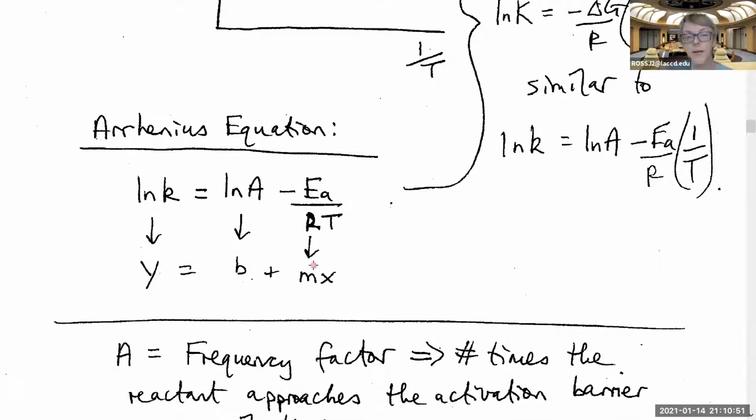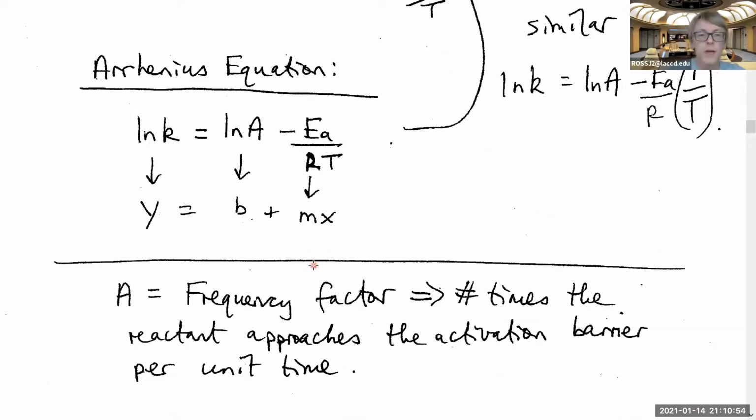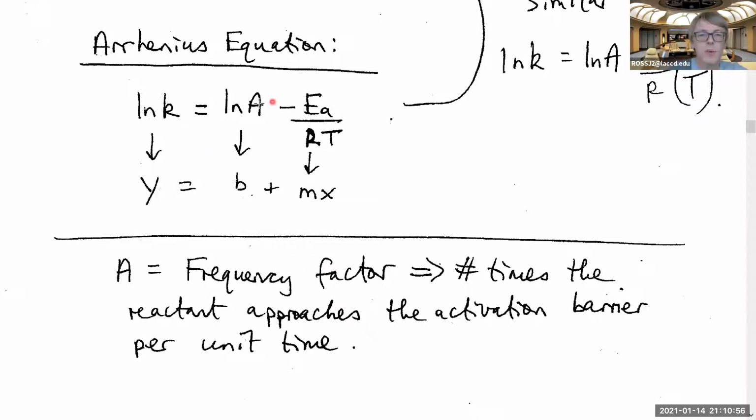So we've got our straight line form of the Arrhenius equation. Now let's take a second to look more at this constant A. We said previously in this video that the A is proportional to temperature. We knew that because just of dimensional analysis, if we have an exponential decay that's proportional to temperature, the coefficient preceding it must be proportional to temperature also.